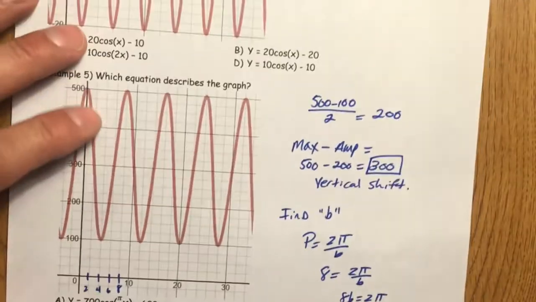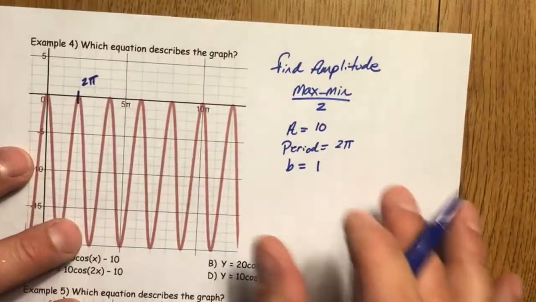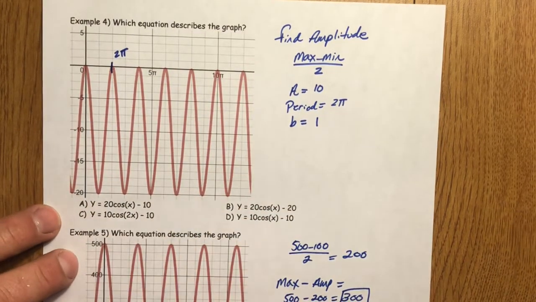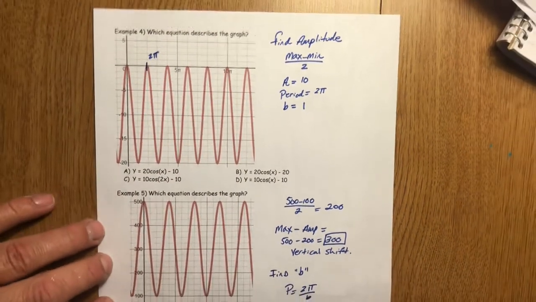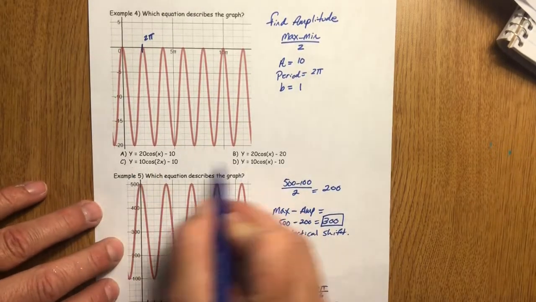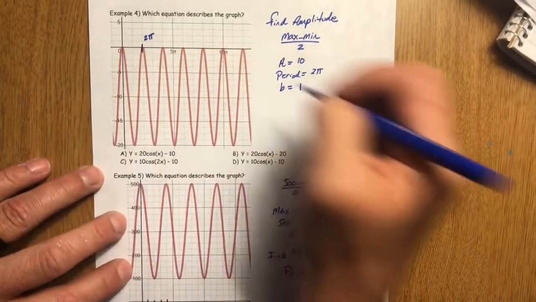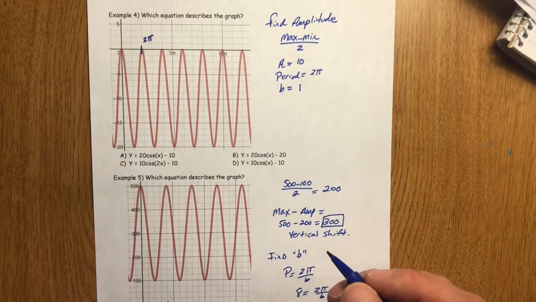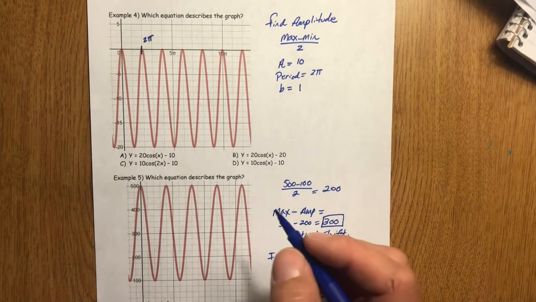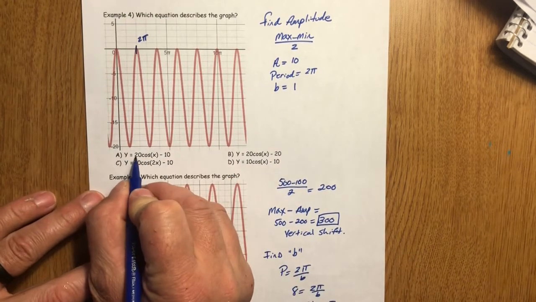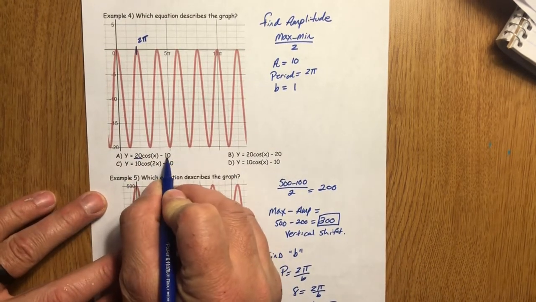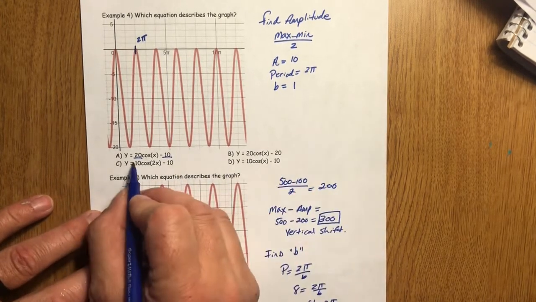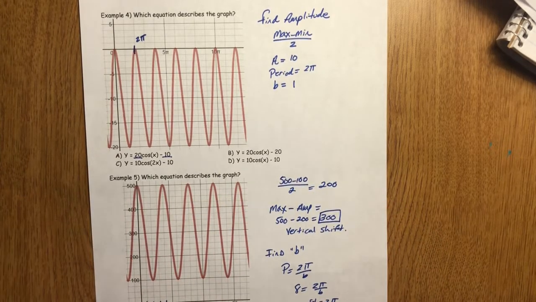Okay, guys, a couple more here. And again, to save time, I kind of wrote this out a little bit. Which equation describes the graph? So let's say that you had a multiple choice SAT type question where you have A, B, C, and D, and you have to match it up. First off, what you want to do is find the amplitude. We have an amplitude and a vertical shift for all of these, and they're kind of all mixed up. So if we can eliminate some of them, that'd be great.